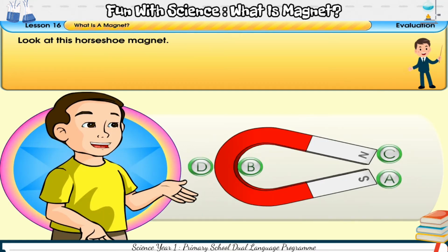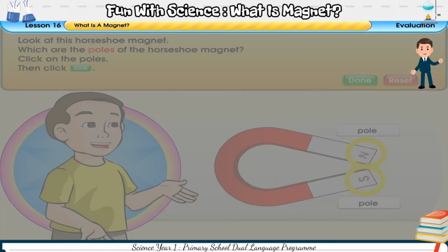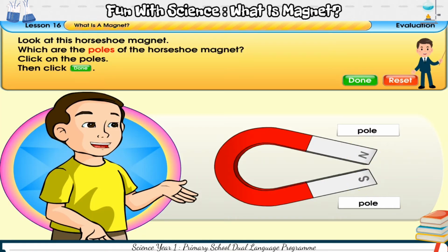Look at this horseshoe magnet. Which are the poles of the horseshoe magnet? Click on the poles. Then click Done. Fantastic! These are the poles of the horseshoe magnet.